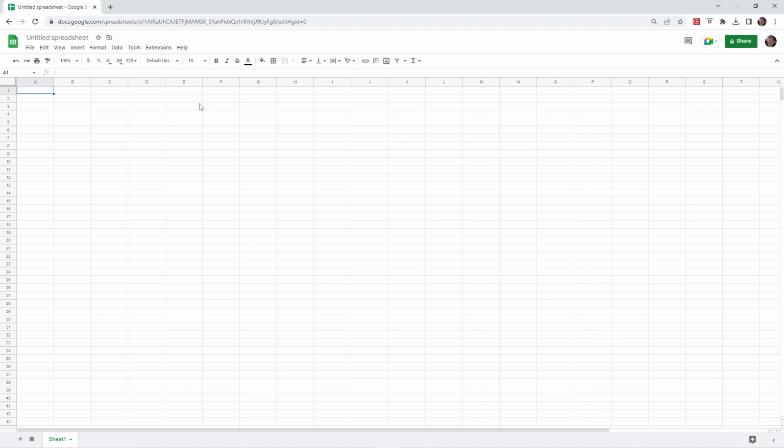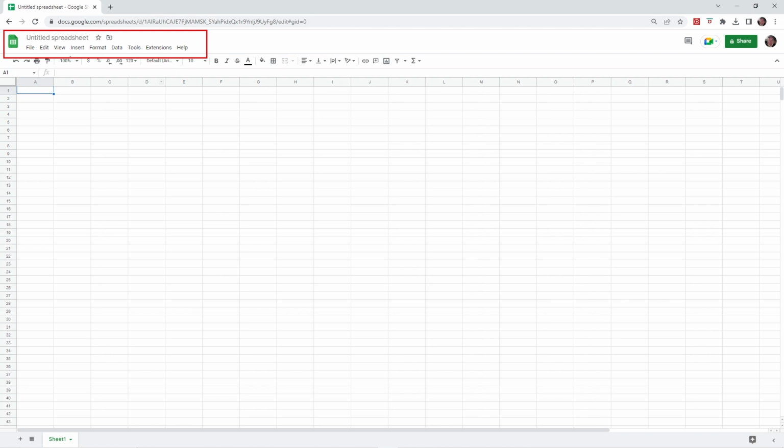Now, if we sit back and just look at this for a moment, if you're a Microsoft Excel user, this is going to look very familiar to you, with some slight differences. And we'll talk about those differences. But for the most part, I want to talk about how there are similarities between the two and how you can take the skills that you have inside of Microsoft Excel and translate those into Google Sheets.